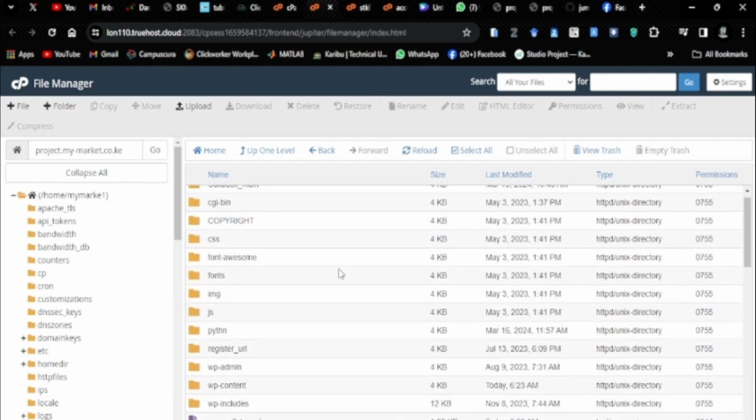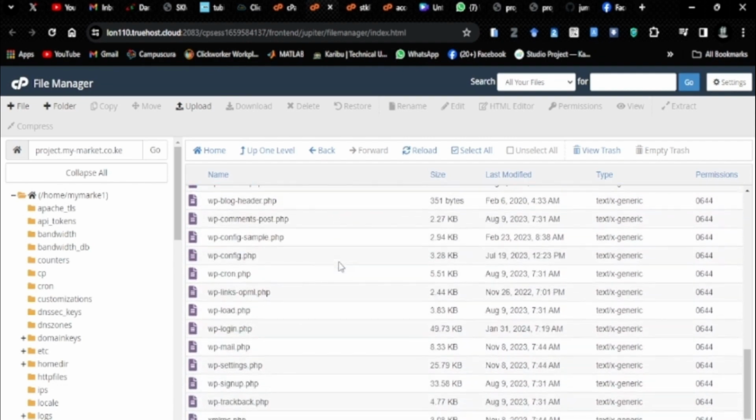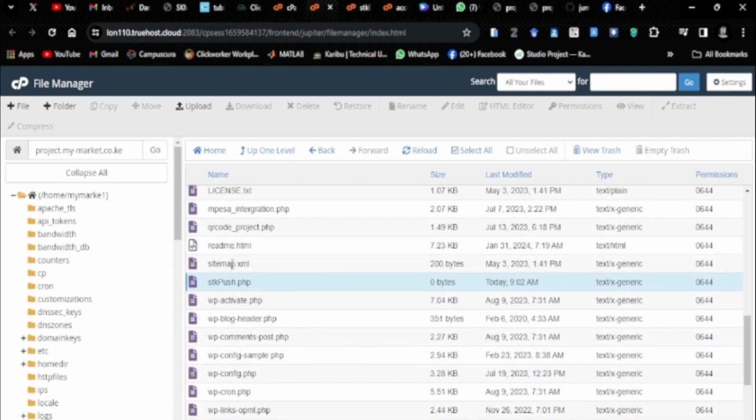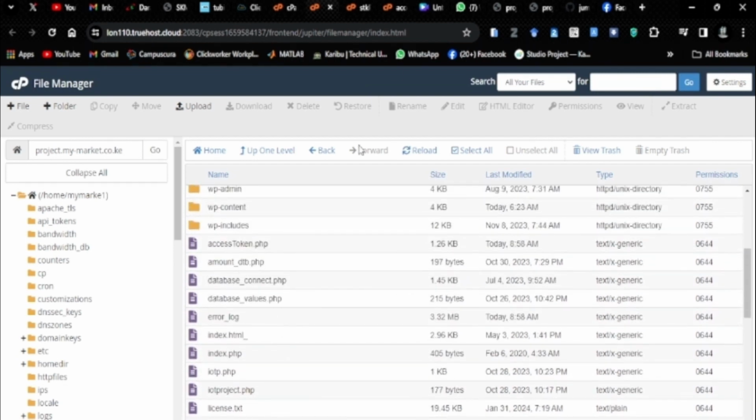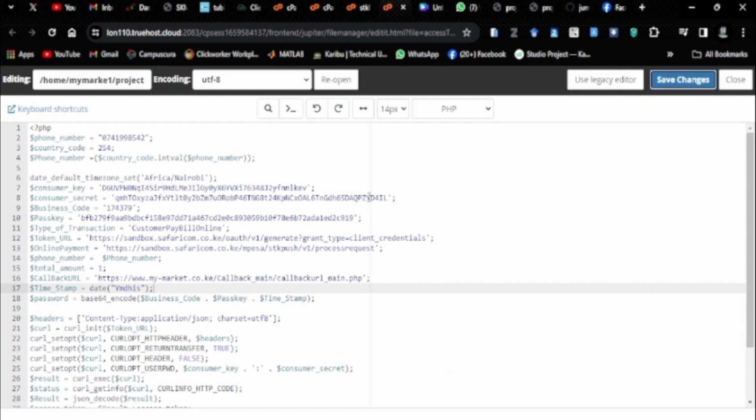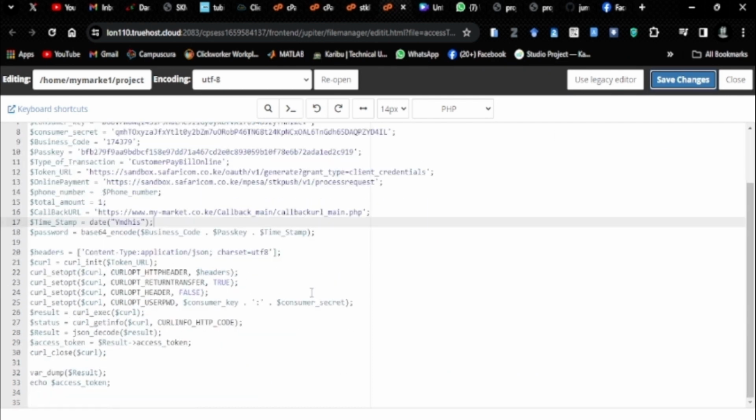You can just add a new file and you can run your PHP files from this point. So if you have a website that has been hosted somewhere, you can use cPanel to run your PHP files. So I have all the files here. The two files that I have in VS Code are the two files that I have here. I'll be running them. We will be using var dump and echo to display the contents of the response.